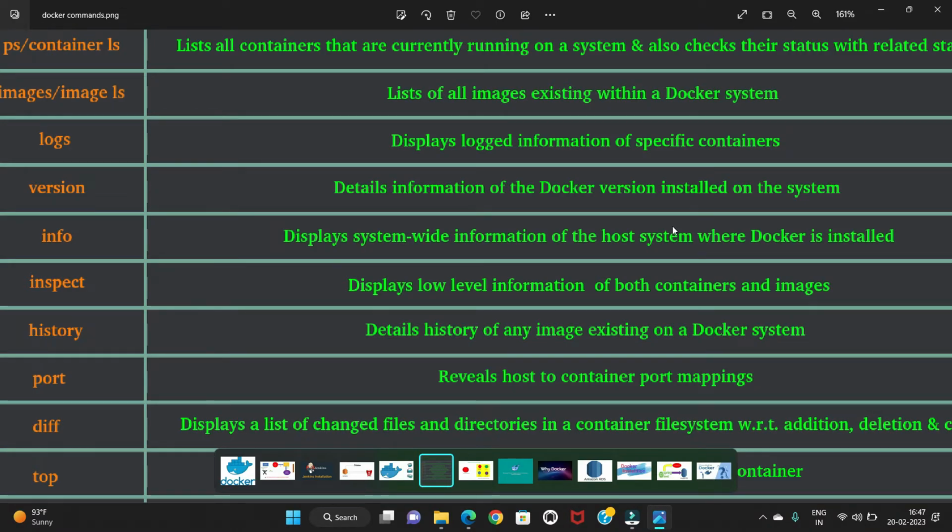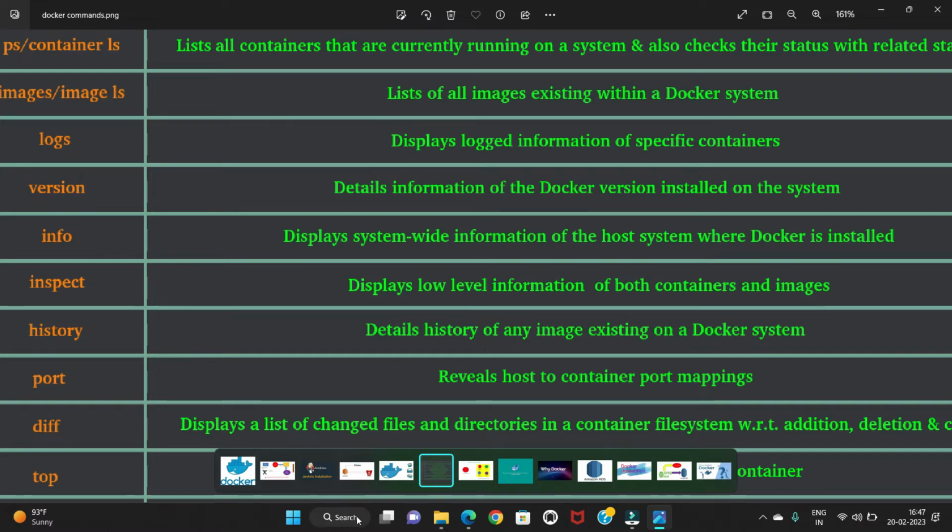This is chapter 5 where we are going to play with some Docker commands. In the last lecture we discussed some very important Docker terminology, like what a Docker image, a Docker container and a Docker repository are. If you are new to this channel, I request you to watch my previous video, then only you will get a better understanding of this. So let's start to play with the Docker commands.